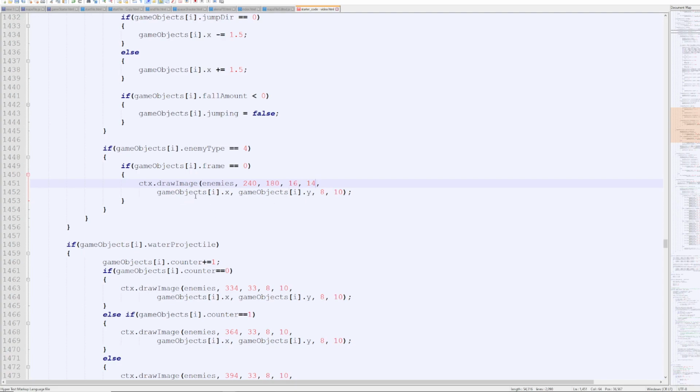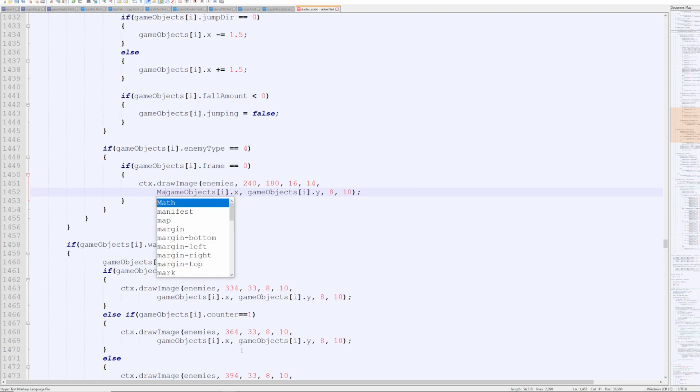Because they won't draw to the screen at fractional values like 14.2 for the x value and 15.5 for the y value, it has to be whole numbers, but we are subtracting decimal numbers. We need to just throw a Math.floor around it. And then we'll do the same thing for the y.